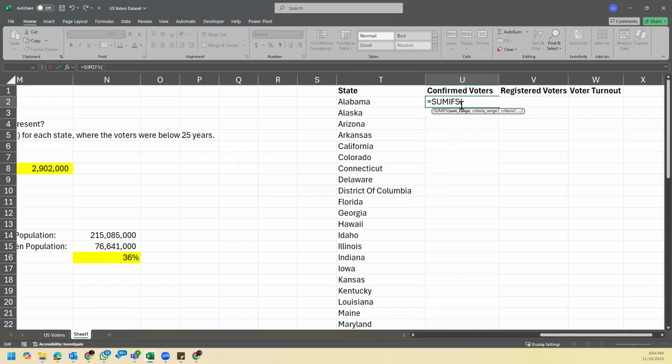First is the sum range for SUMIFS. If you notice, when it comes to SUMIFS, the sum range is different. Basically our two criteria are the state and the voter population below 25, that means 18 to 24.